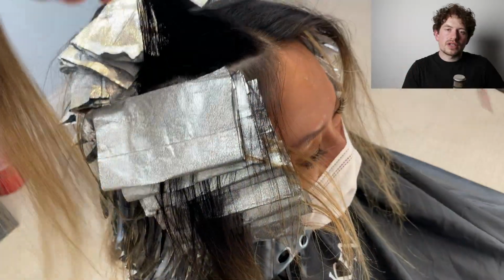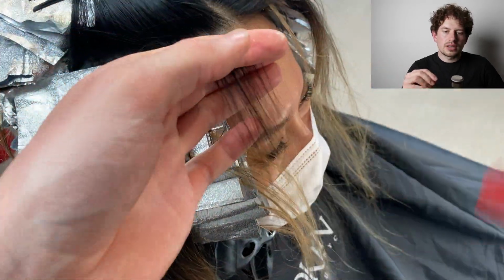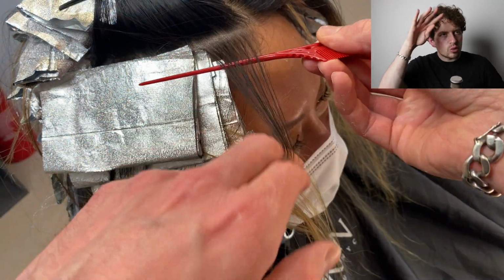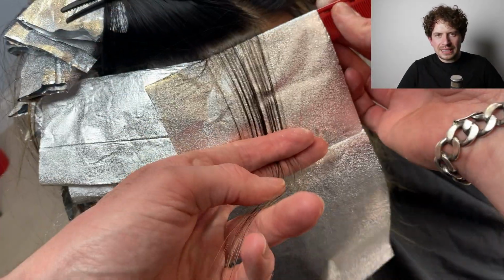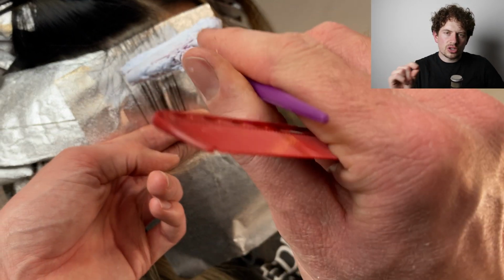So we're working on the front section now. We're taking a very fine weave off the front of this section, and what we're going to do is have a slightly more, not a money piece as such, but a little bit more color around the face in this particular instance. And I'm just doing a few foils with very small gaps in between, 2 or 3 millimeters maximum in between each of these first 3 sections.